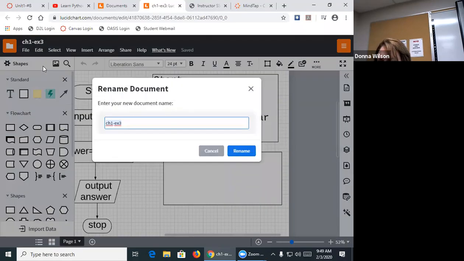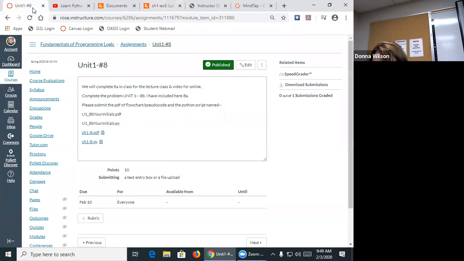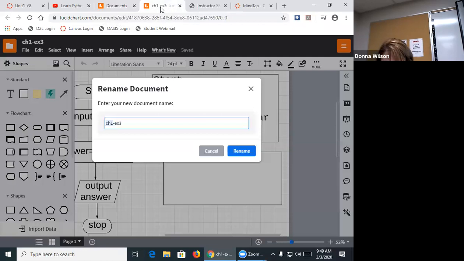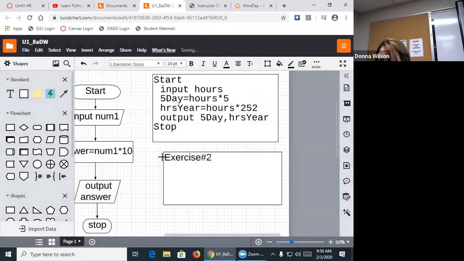I'm going to call it what I want you to name the B, only this one will be A. So what did I tell you in the problem to name it? U1 8B. So this will be U1 8A, right? So Unit 1 underscore 8A, and my initials. And you don't have to put .pdf because it will save it that way. So then I need to take that off.